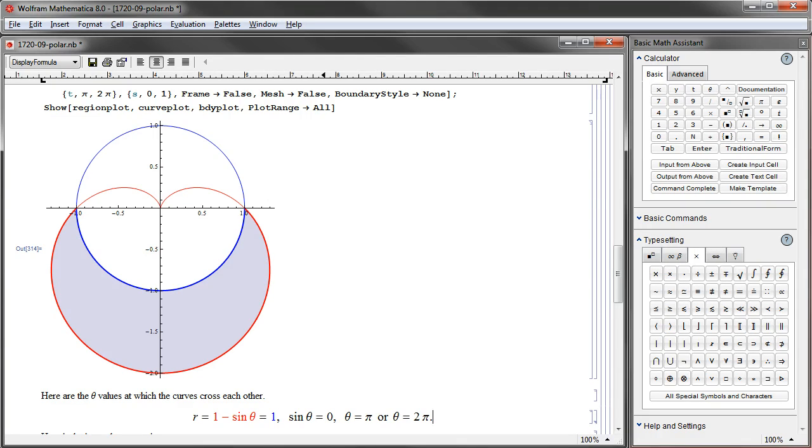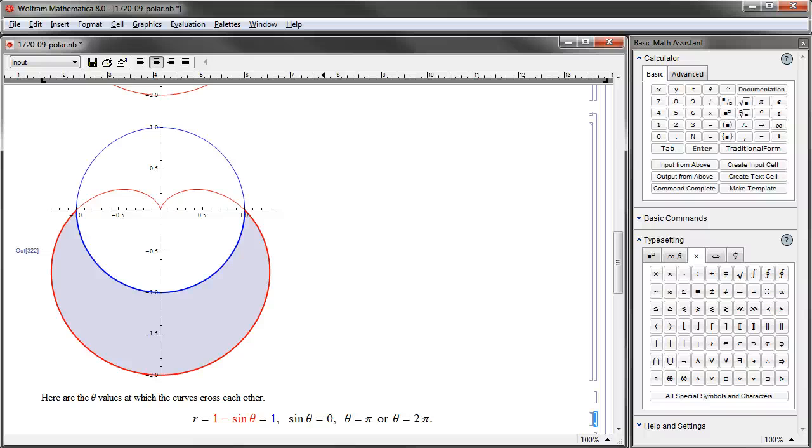Because after all, if theta equals 0, then plugging in, sine of theta is 0, so we have a crossing point. But then again, if you move from 0 to pi, the polar angle is moving counterclockwise. So from angle 0 to angle 180 degrees, that sweep goes through the first and second quadrants. I wish I had some animation.